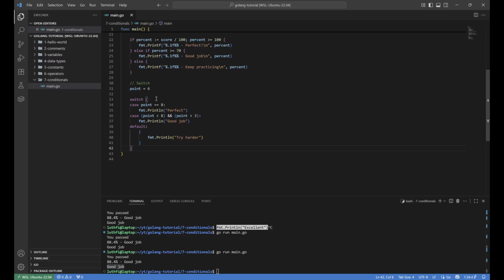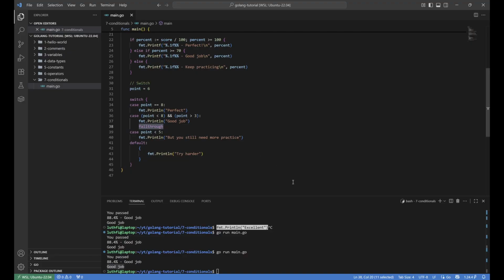However, if you want the behavior of continuing to the next case, you can use the fallthrough keyword. Okay, let me give you this code. So there is a keyword called fallthrough.